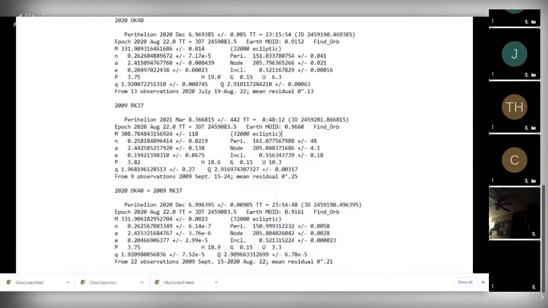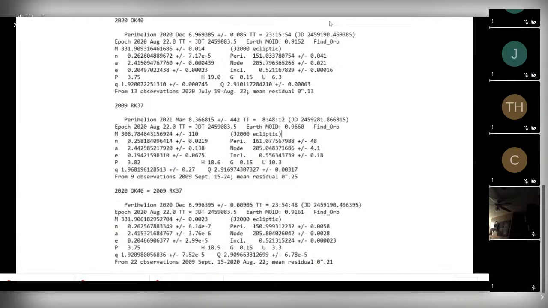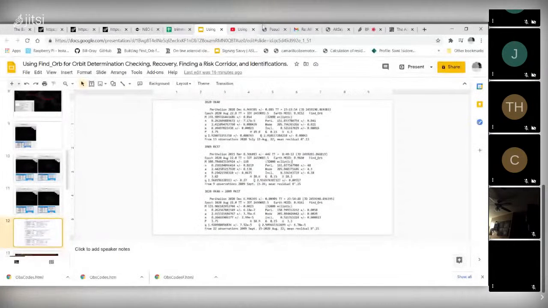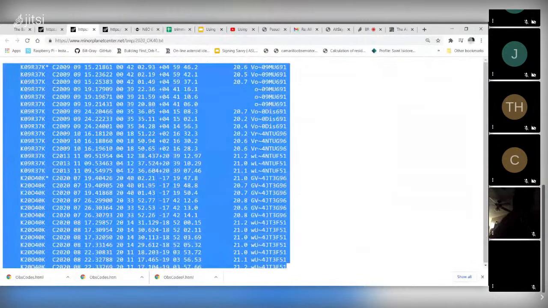So then you can actually paste them into it. There's also a web application for Find_Orb that will do the math for you. So you make sure, I'll pull this up.